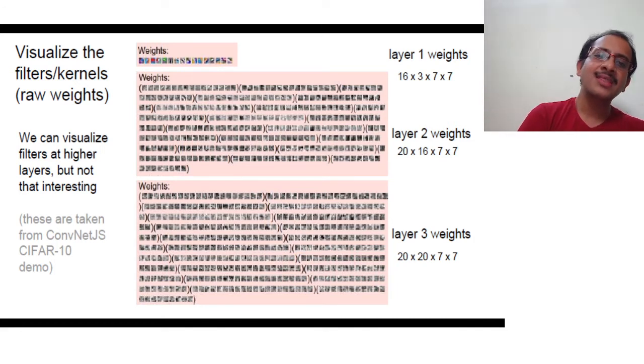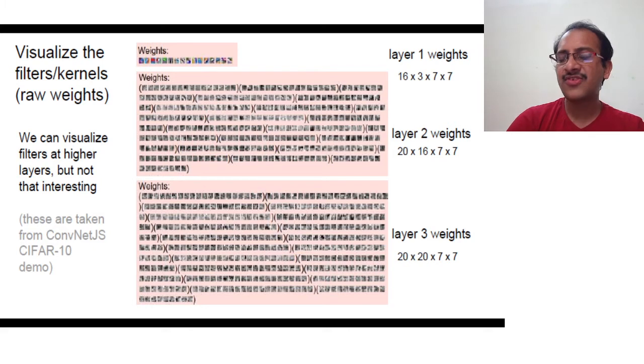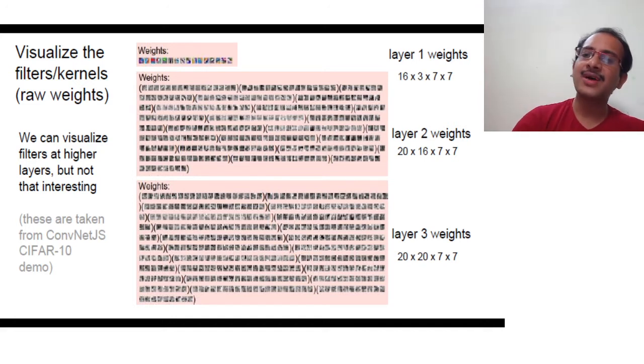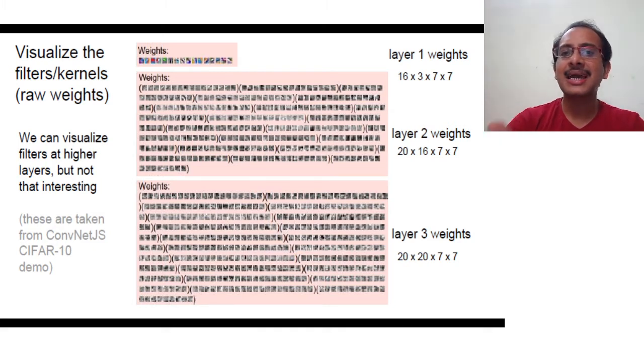The reason is the input is an image which is in pixel space, so we can clearly identify what kind of features we are extracting. And once we convert to feature map, then we only have conversion from extracting high level features from low level features, and thus these kernels don't really make great sense.